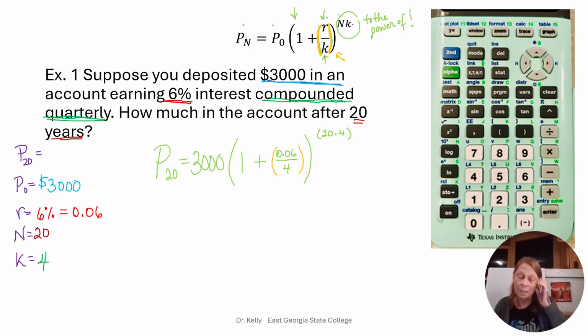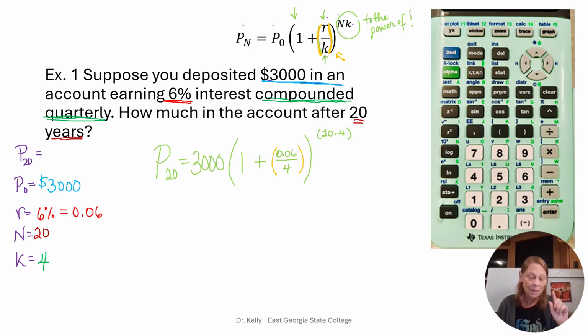All right, so this is what I want to see. This is exactly what I need to see for you to get full credit. I will not give you full credit for simply giving me the answer. There are three things you need to show me. I'd love to see you list out all the variables and plug in all the things, okay? I'd love that, but I'm not requiring that. I am requiring that I see the formula with all of the variables plugged in, okay? And then I need a full sentence for the answer, all right?